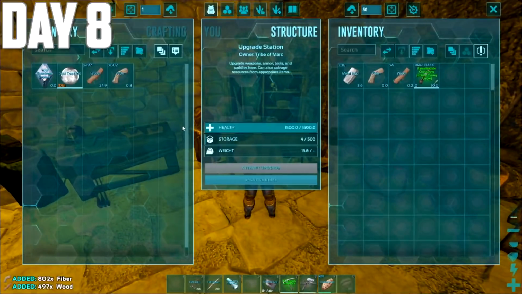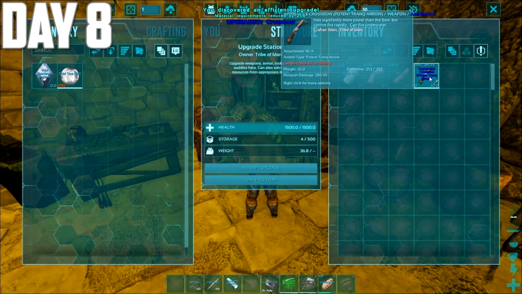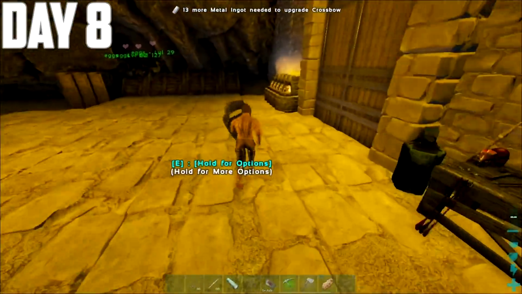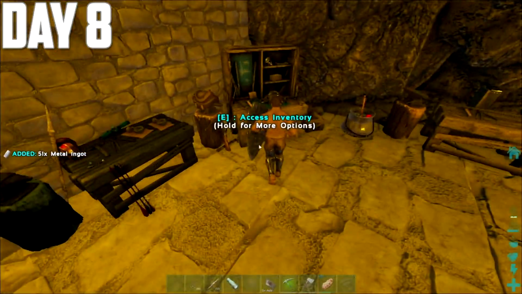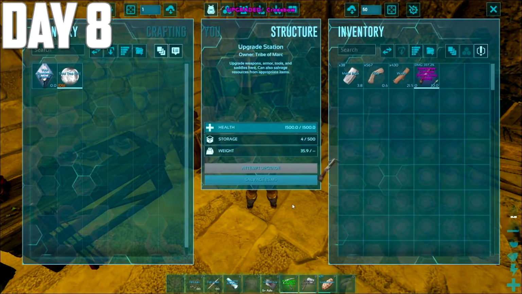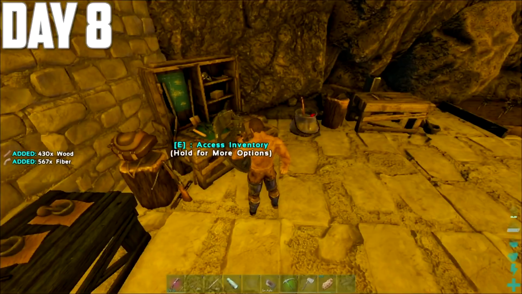Boy's gambling over here. Gambling with his tools. Ooh! Should we run it one more time? We need 13 more ingots. Okay, okay, hold on, hold on a minute. Attempt upgrade. Oh, we're keeping it there. We're not going too far. That's enough. Journeyman crossbow just like that.